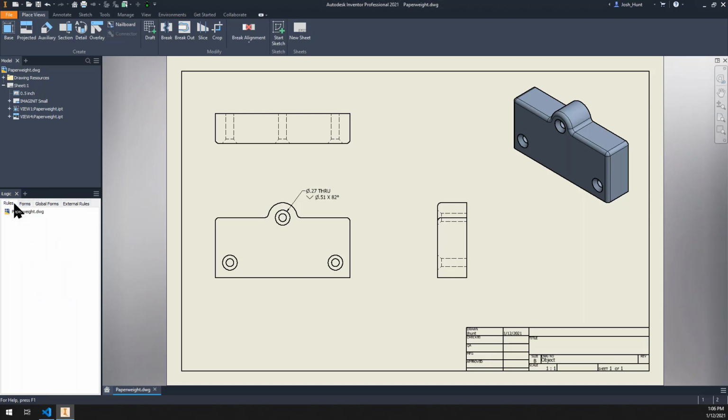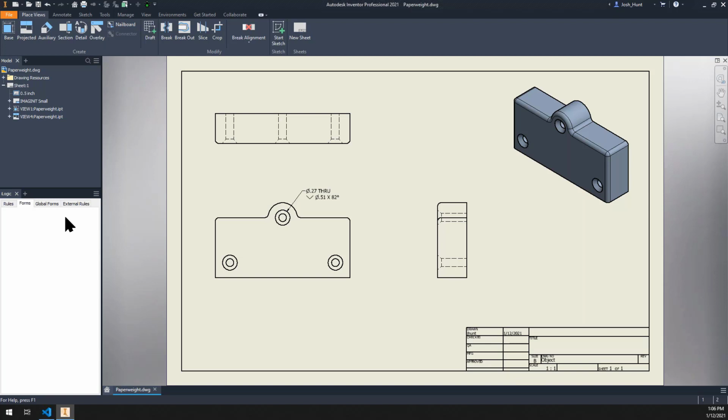So the core thing is if I build things into rules or forms, those are stored in the file. And that's fine, it means it's portable. But that means that if the rules ever change for, say, your drawing templates or the forms that you want to build here, they are stuck in that file, right? And then you could have thousands and thousands of files across your company, all with that code baked into them, and no real easy way to rip it out, change it, fix it, correct it. It's not a simple thing to do.